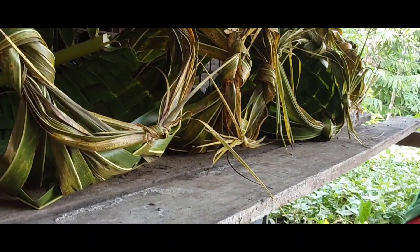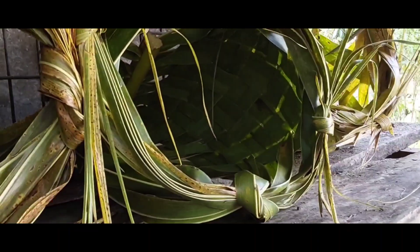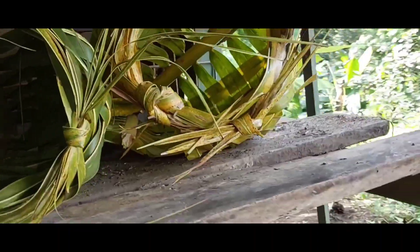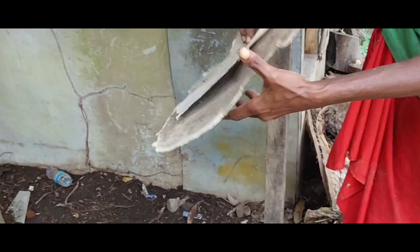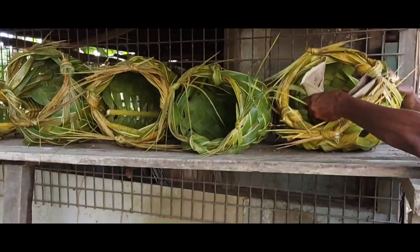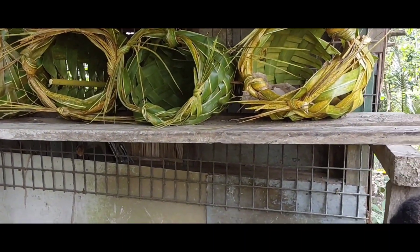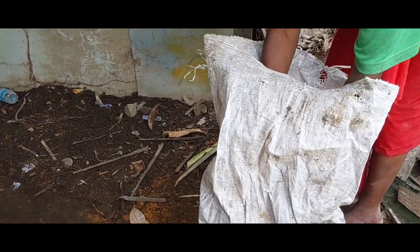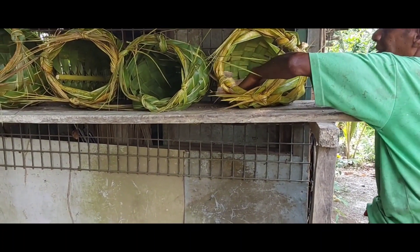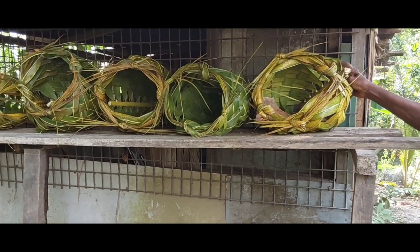Here you can see my sister and what she's doing — she's trying to make the nest. We have some sawdust here. She's putting the paper in first and then she will put in sawdust. After putting the sawdust in, she's putting it on the cardboard that she has placed inside this made nest.